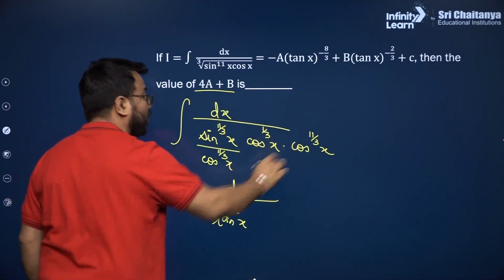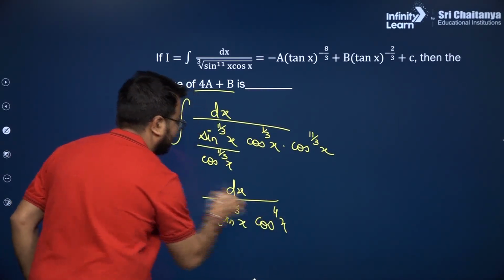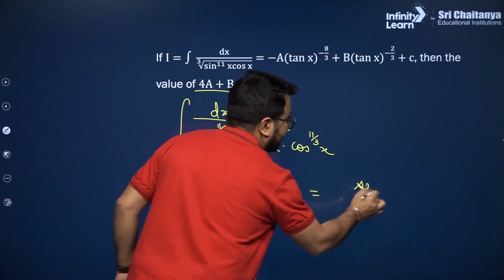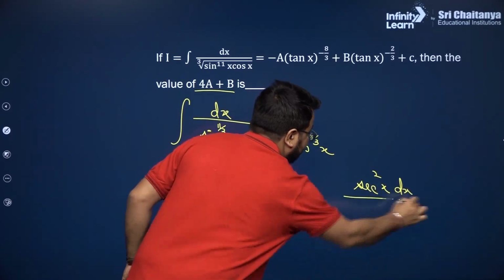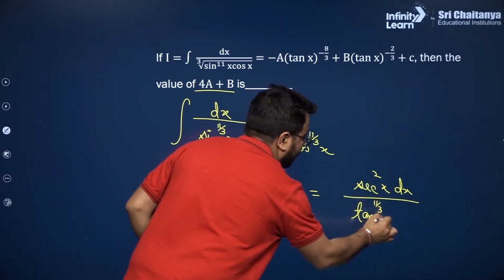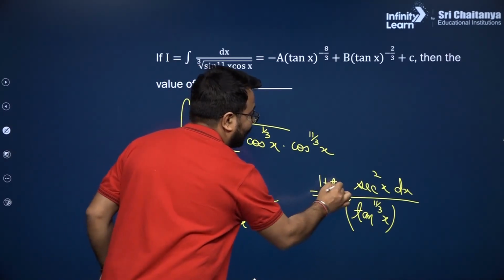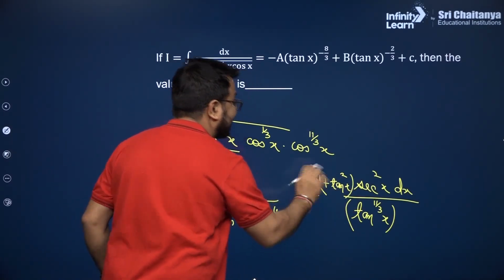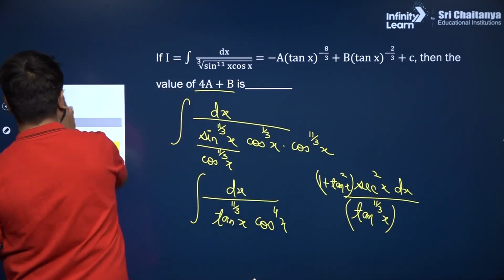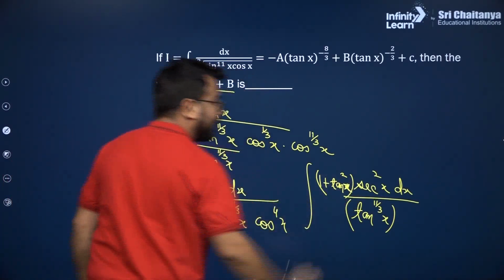And here we have cos. If I try to add both of these powers, it will become cos raised to the power 4. Then this 1 upon cos square will be written as sec square. So in the next step, I am writing here sec square x dx, and here I am writing tan x raised to the power 11 upon 3. Moreover, one sec square will be remaining. So for that I am writing 1 plus tan square, because there was sec raised to the power 4. One sec square I am keeping as it is, and the remaining sec square has been converted again into the form of tan. 1 plus tan raised to the power 4. So this is the expression that we have obtained.